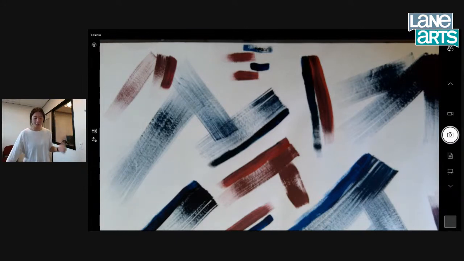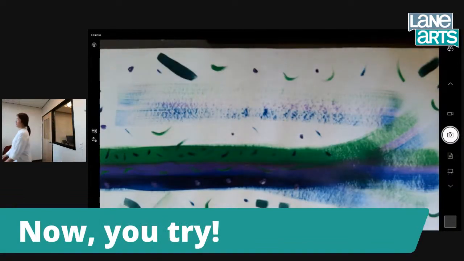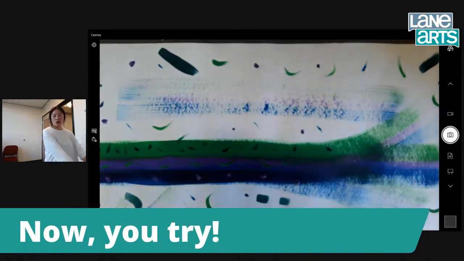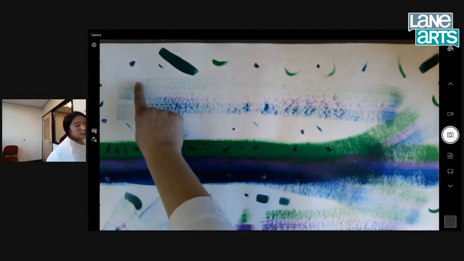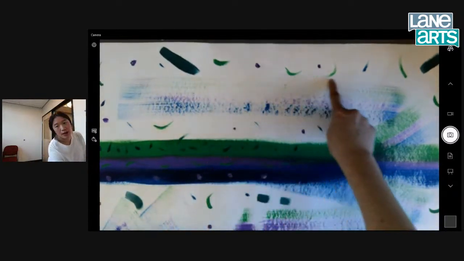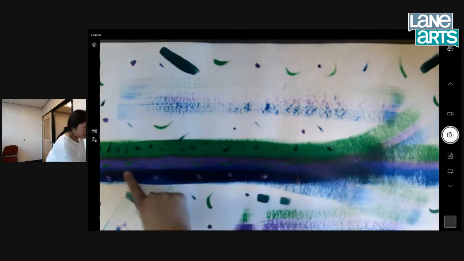All right, so it is now your turn. We're gonna play a different one. So we're gonna play this one. You can choose whether or not you want to play the whole piece just by looking at the whole thing, or if you just want to play parts of it. You can move from the line up the first row to the second part to here.